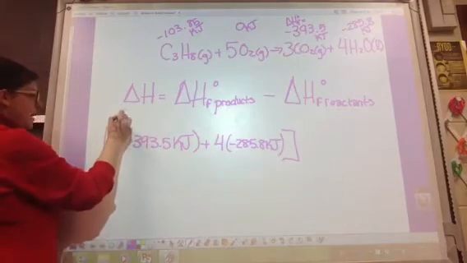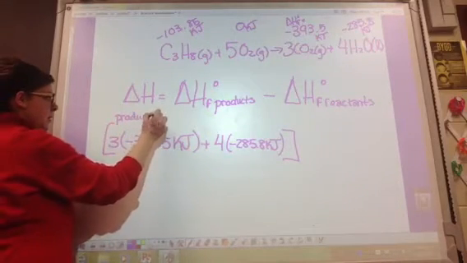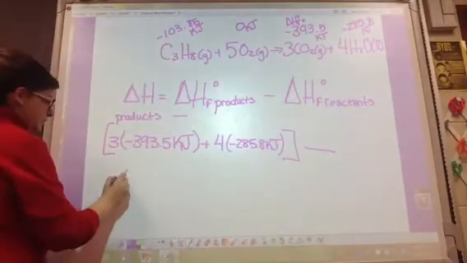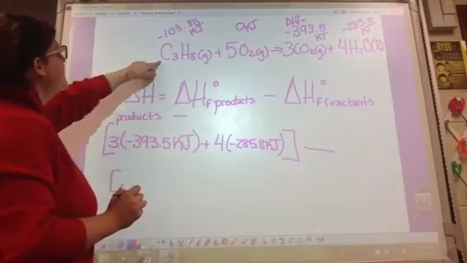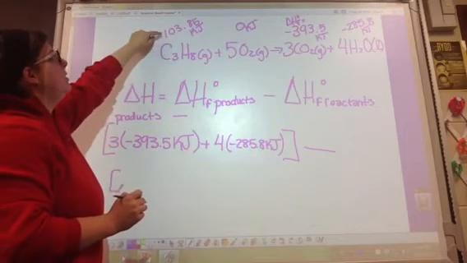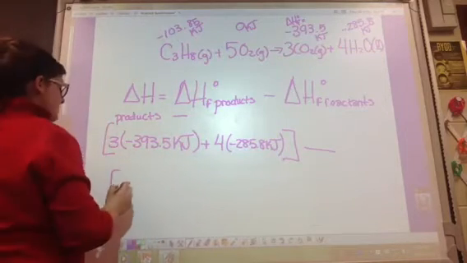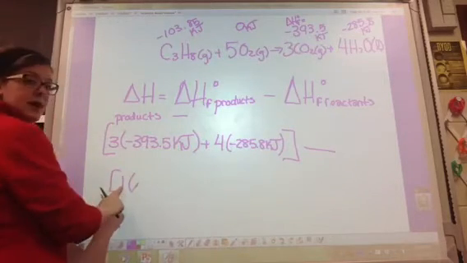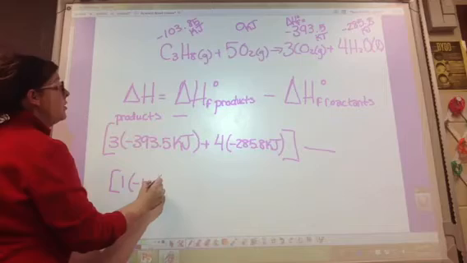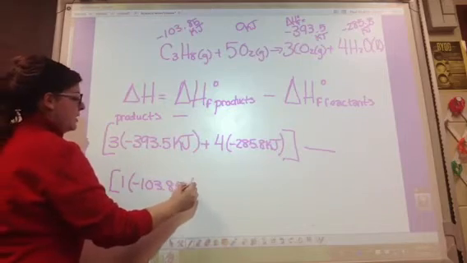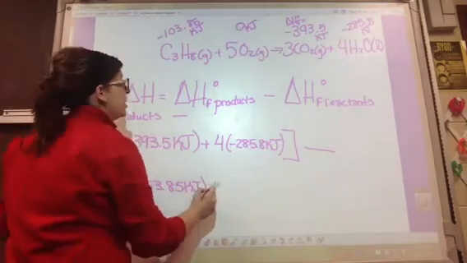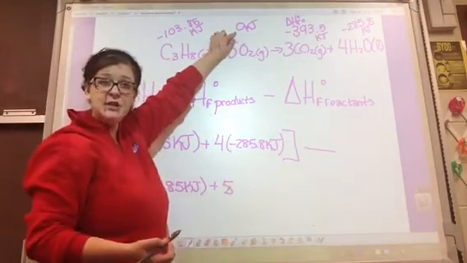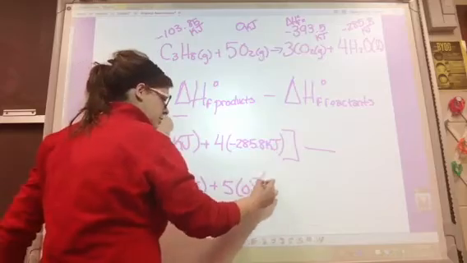So here are my products. And I'm subtracting that, so minus my reactants, which I'm going to write down here below. My reactants, I have 1 mole of C3H8. So I'm just going to do 1 times, and I'm going to write the 1, guys, just so we remember that this was just 1 mole. So I have 1 times that negative 103.85 kilojoules, and then plus oxygen. I have 5 moles of oxygen, but my delta H there is 0, so it's just 5 times 0, which you know is just 0.